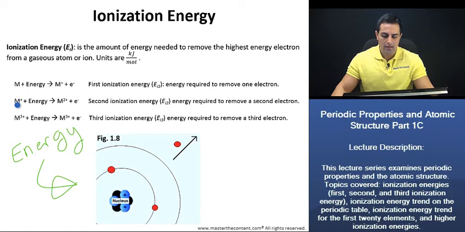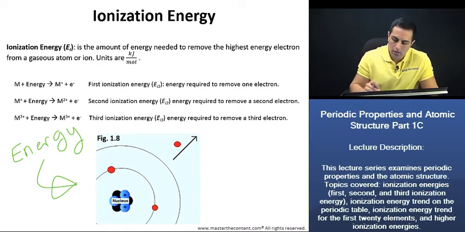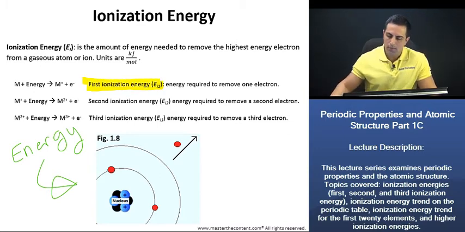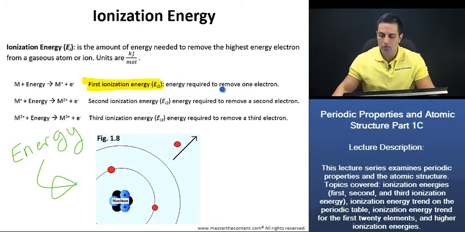Now, again, with energy, we can remove another electron, and then we're left with a dipositive ion, and then with energy again, we see that with this reaction, an electron is removed again. Now, one other thing that we should note is the amount of energy required to remove that first electron, right? That's known as your first ionization energy. So that's going to be the energy required to remove one electron.